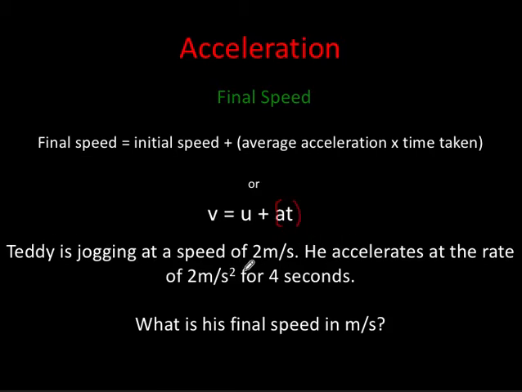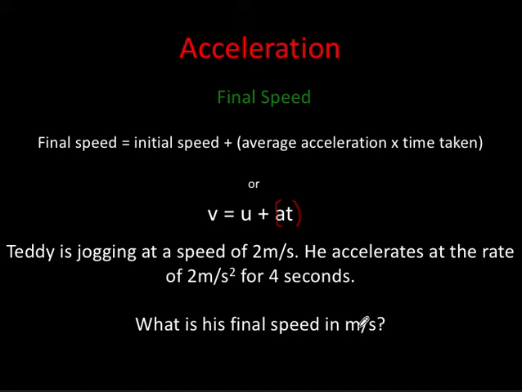Teddy is jogging at a speed of 2 meters per second. He accelerates at a rate of 2 meters per second squared for 4 seconds. Okay, so all the units match. I can go ahead with my calculation. What is his final speed in meters per second? Pause the video here and have a go.